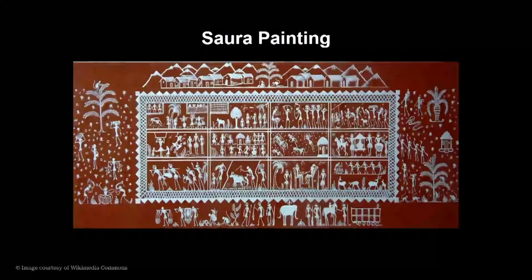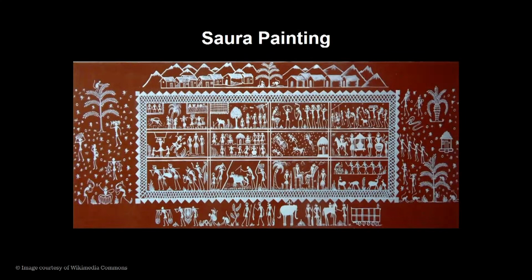This is Shaura painting, which is basically done with the white on the brown background. And then comes Tanka painting, which is from Himachal Pradesh. Tanka painting is a Tibetan Buddhist tradition that has influenced art in the Indian Himalayan regions, including Himachal Pradesh. These intricate scroll paintings depict deities, mandalas, and religious narratives and are used in religious ceremonies and meditation.